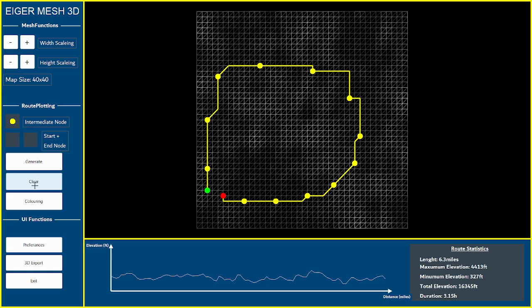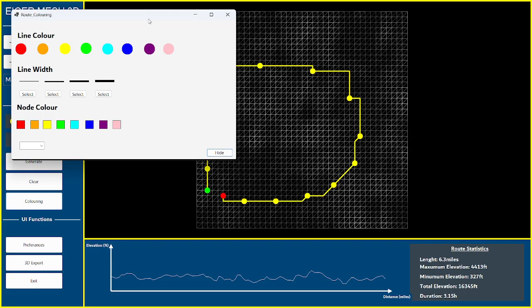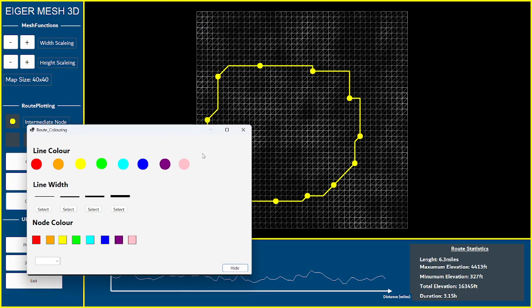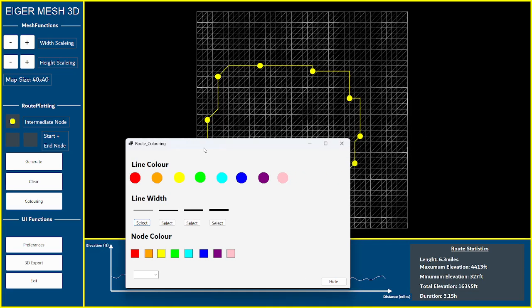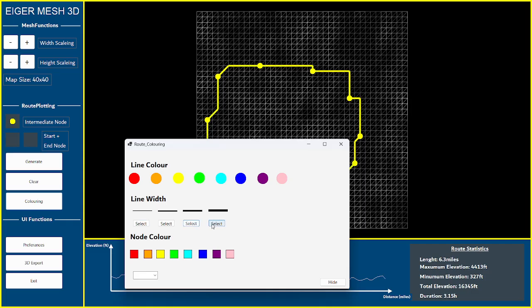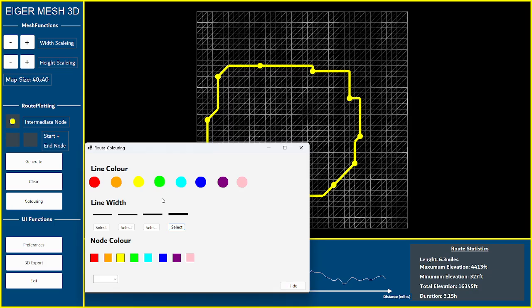Next, the coloring tab. We can change the different colours of the lines, the line width, the node colour. Width is primarily for different users so they can see kind of the different thickness. It might not be too distinctive for some users with poorer eyesight at 2 parts. So we can increase this all the way to a maximum of 8 parts. We can also change the line colour.